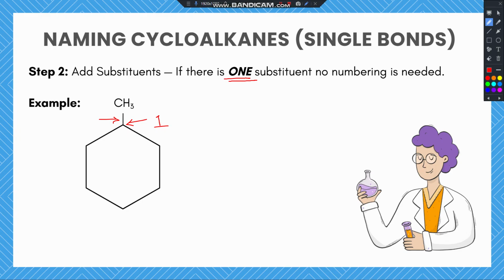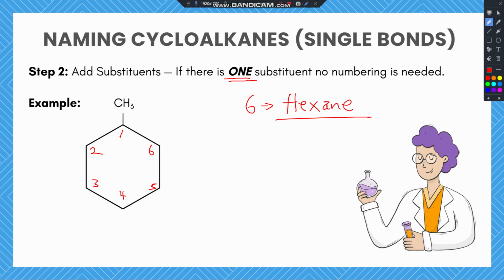So now that we have that in place, how do we name this? Let's number the carbon atoms that are present. I have carbon number one here. I can go to the right and say carbon number two, or I can decide to go anti-clockwise and say this should be carbon number two. Either way is fine. So I have three, four, five, and six. Six carbon atoms gives me the parent name hexane.